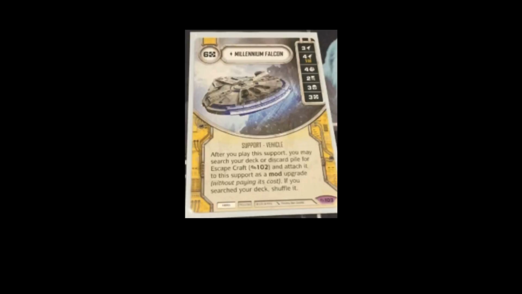So its ability reads: after you play this support, you may search your deck or discard pile for an escape craft, which we'll talk about in a second, and attach it to this support as a mod upgrade without paying its cost. That's key. If you search your deck, shuffle it. So basically, if you play this, you can put the escape craft mod on it for free. So for 6 resources, you're putting out 2 dice, which is very good. And we'll look at the escape craft next.